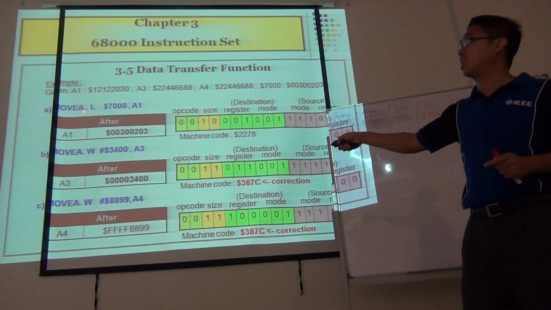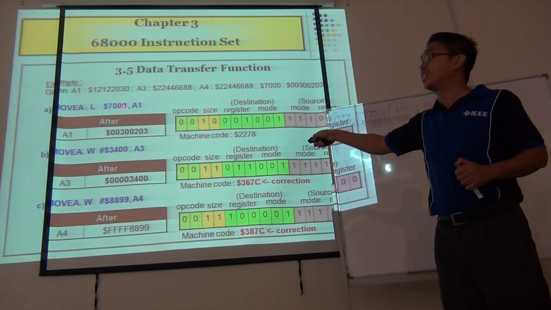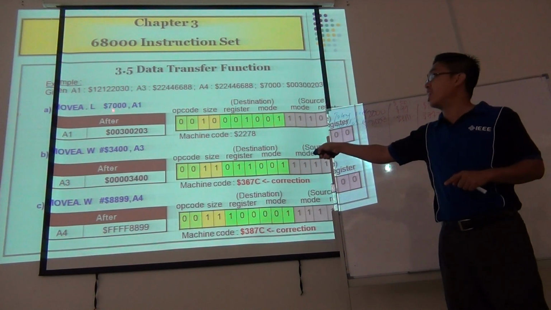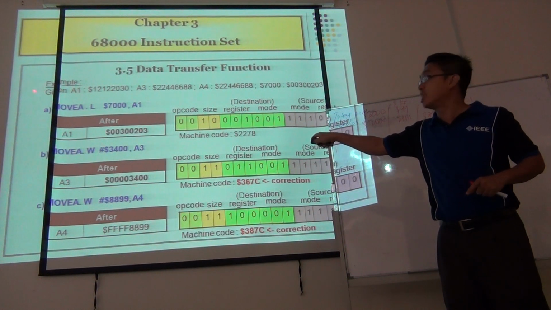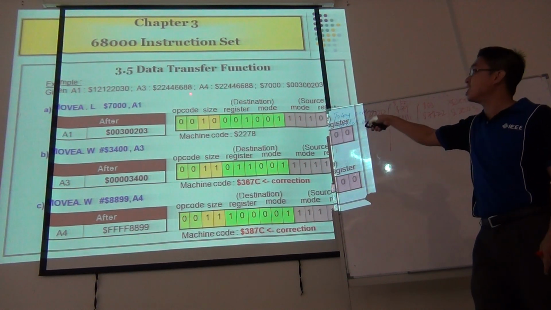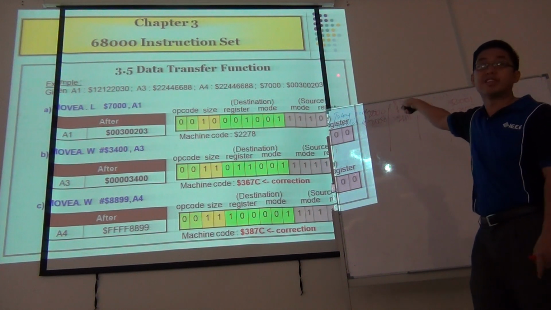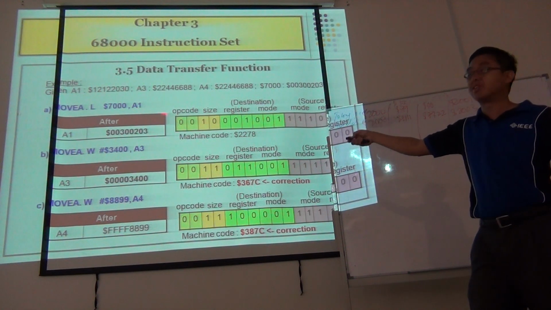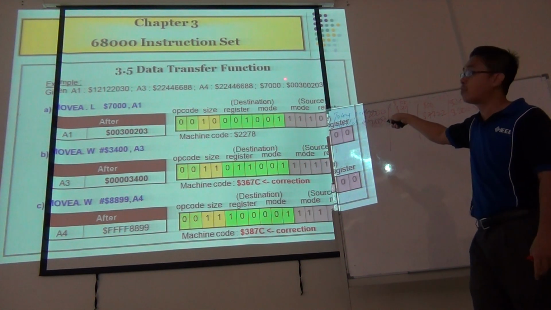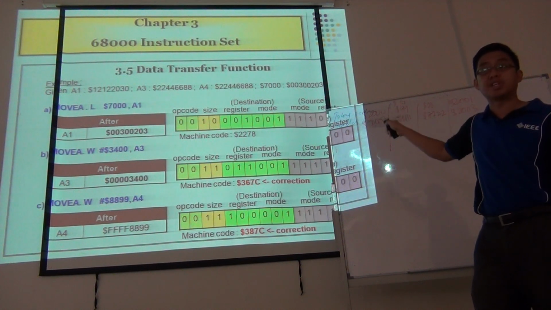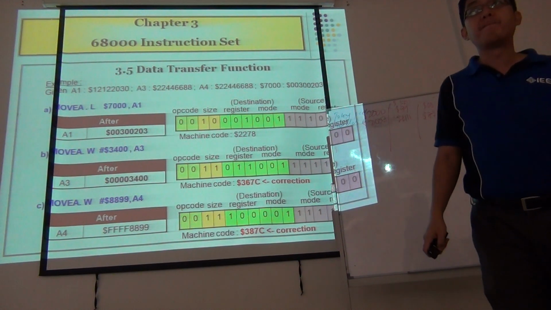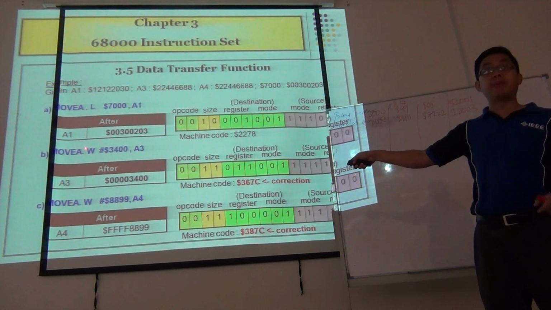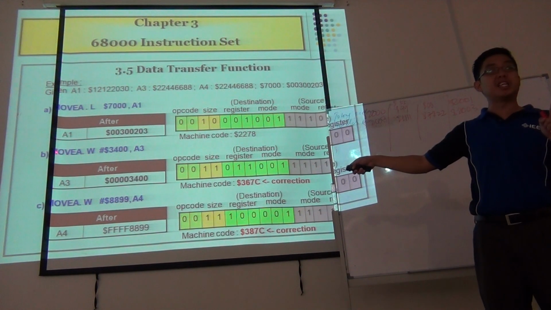So right now it's move address dot long from this location 7000. Long means 32. Move address, the contents from 7000 move to A1. Given here 7000, the contents is this one. So you take the whole thing, put inside A1, that's all. The final answer, A1 will be the same number as the contents at 7000 location. Okay, next one. Move address.w. Now you have to consider the sign extend rules.